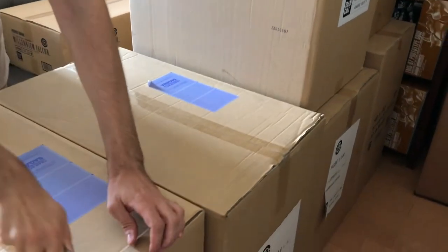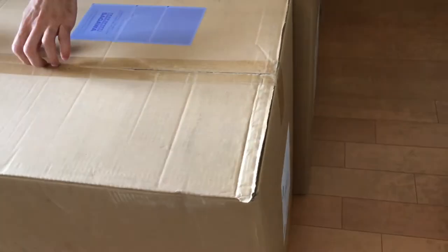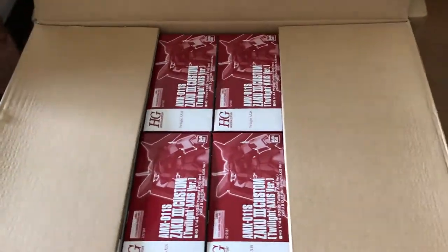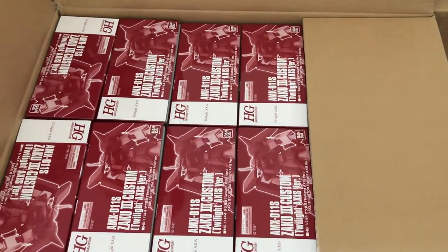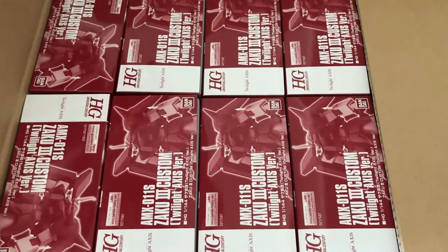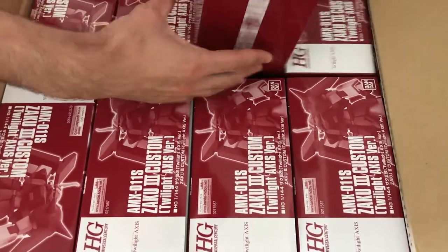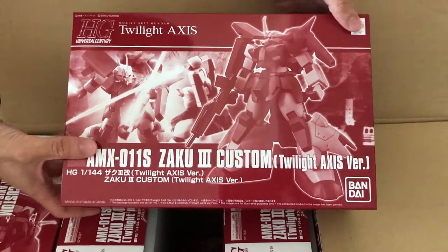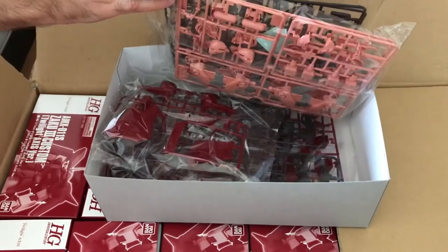So first up, I've already seen the label on this one. If you've got your man buns ready, I'm going to be excited for this one because it's the Twilight Axis version of the Zaku 3, the custom on that one. This is a restock. I had some come in 2 months before, and because the series is still ongoing, this is the second distribution run, and I've been able to restock just barely in time. I had just run out about 2 days ago, I think, on this one. An interesting color scheme on this one, a bit pinky and red on the plastic there.